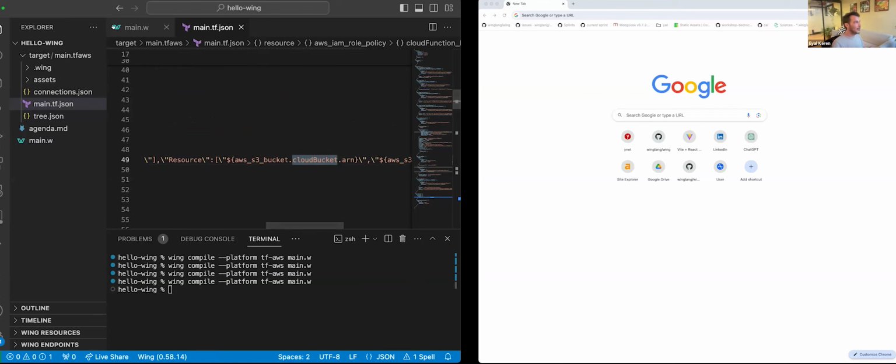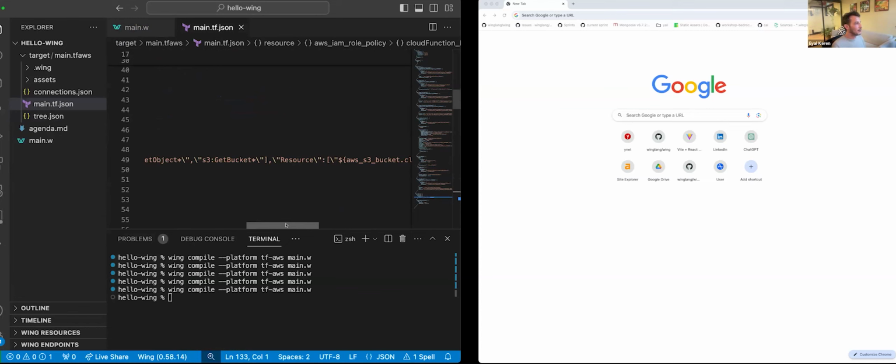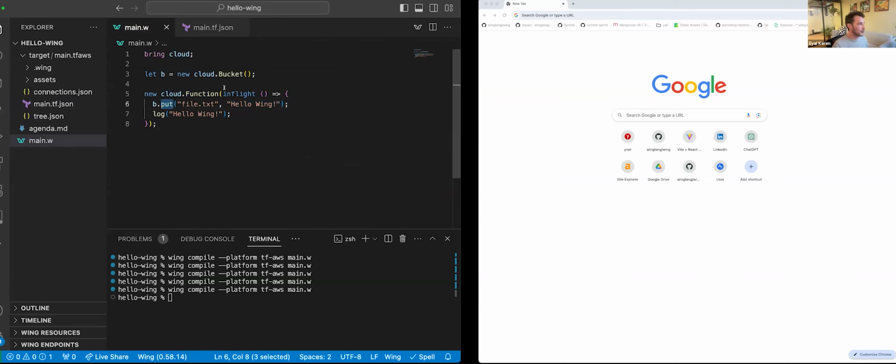So what happens here is that the compiler, the language, the system basically gives me least privileged permissions, the only permissions that I need. If I'm going to get a file, the only permissions that I need in order to be able to run my application so that it works. So now I need a get bucket, a get object, and a list. Yeah, but let's go back to putting a file.